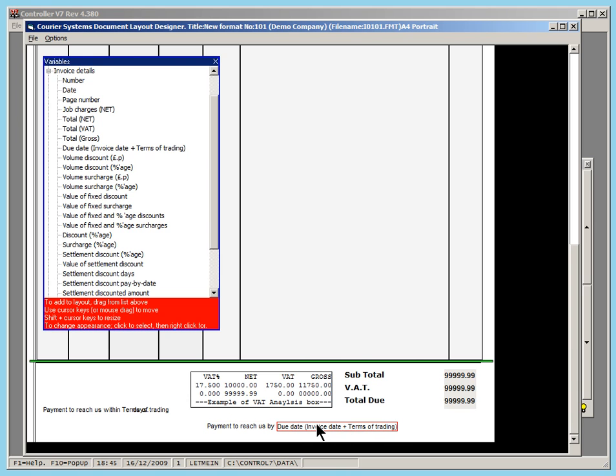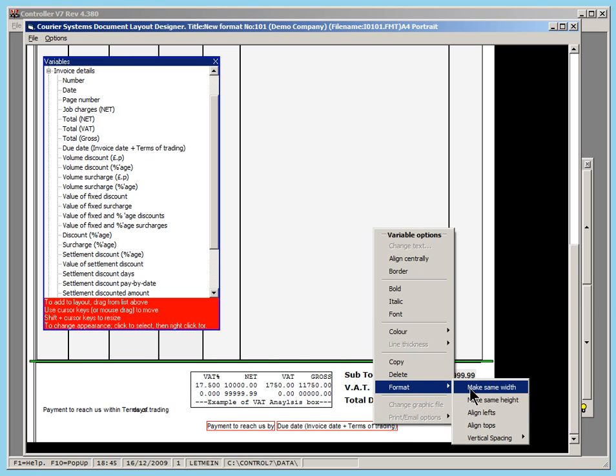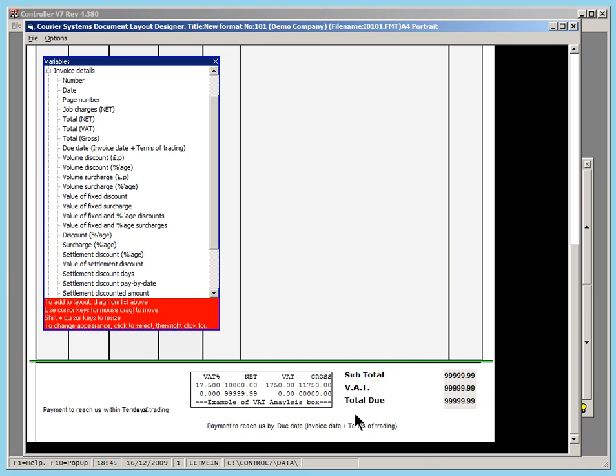So we can line that up, and again I will highlight all of them, press right arrow, click format, align tops, and now I can take all that information and use my mouse or my keyboard to position it wherever I wish on the invoice.